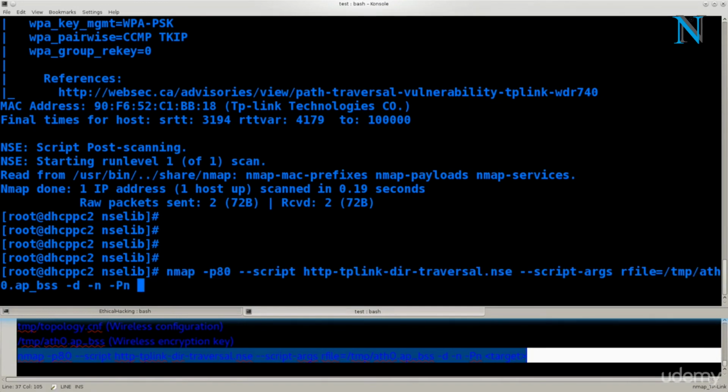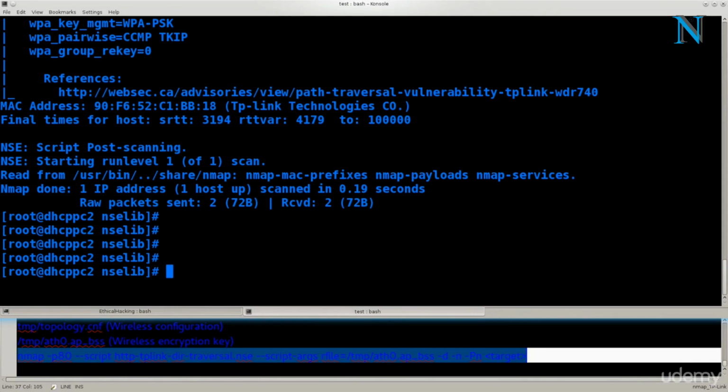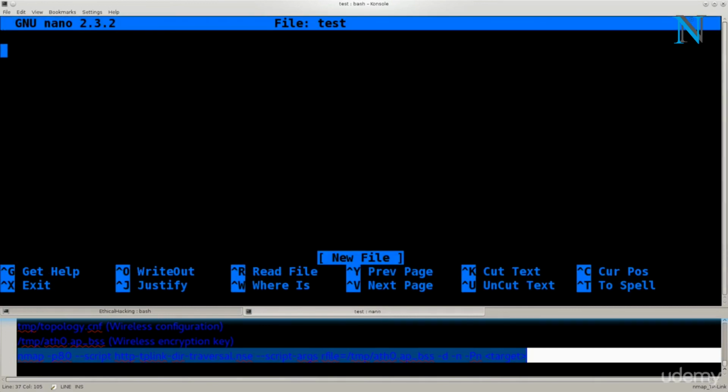And aside from the IP address here, you can type in -iL and then give it a file which contains a list of IP addresses. A file which contains a list of IP addresses will look something like this. So you would have 192.168.1.1 to 195, and again 192.168.1.44 to 98.1, .1 to, I don't know, 33.